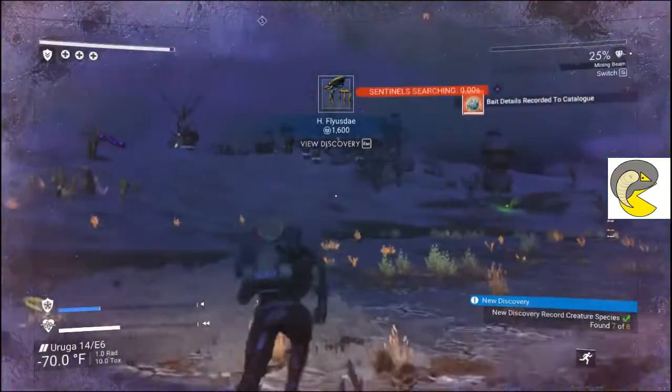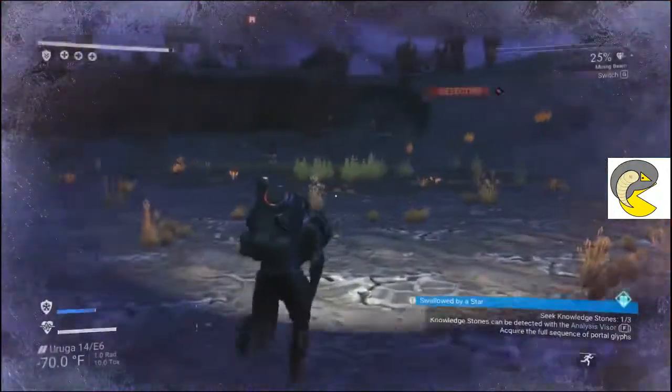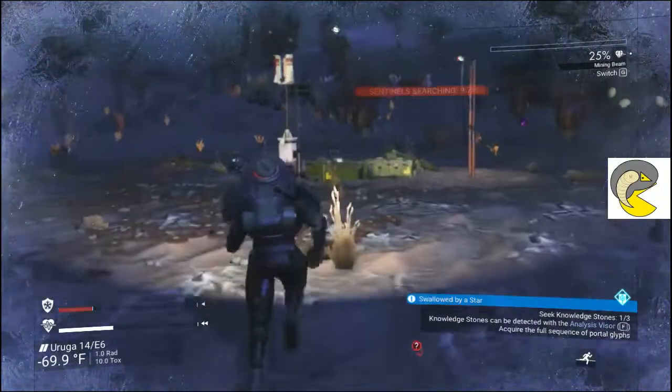Alright, I hate it when this game does this. Like, you'll be on a planet, know that there's tons of knowledge stones all over the place, and then all of a sudden, they just disappear.